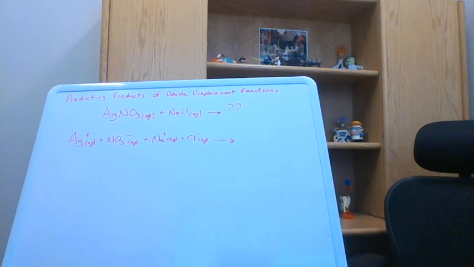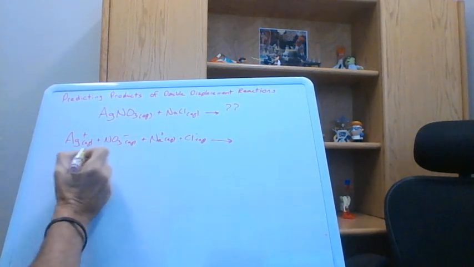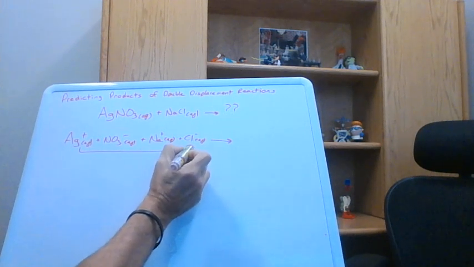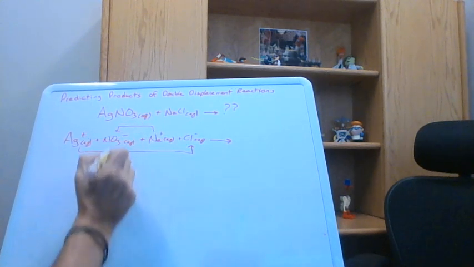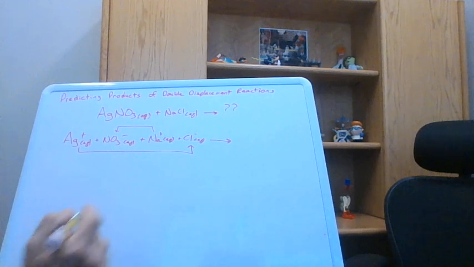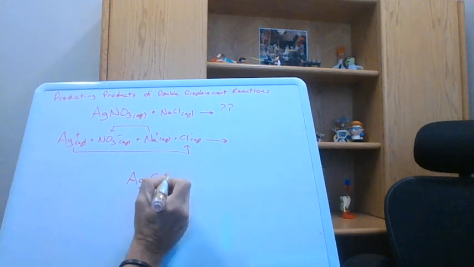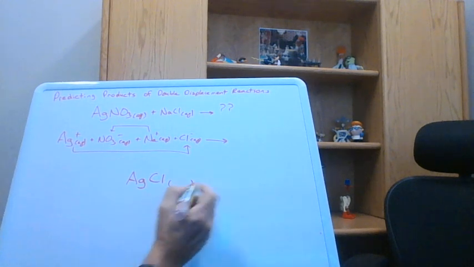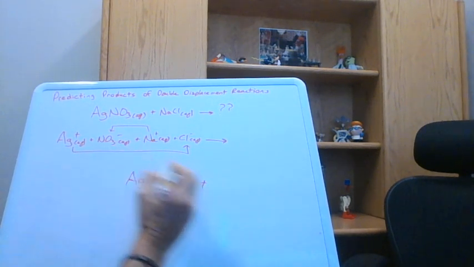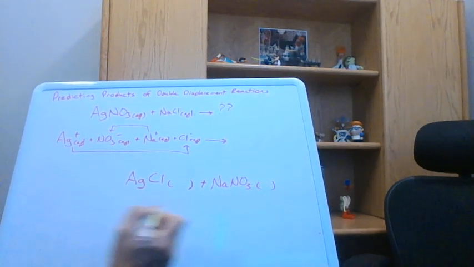And in a double displacement reaction, the cations and anions switch partners. So here, the silver cations were with the nitrate, and now they're going to be with the chloride, and the sodium was with the chloride, and now it's going to be with the nitrate. So our possible products would be Ag now with Cl. We have a +1 charge and a -1, so those go together 1 to 1. And the other possible product would be the sodium now with the nitrate, NaNO3.